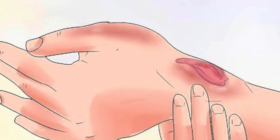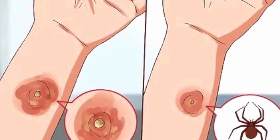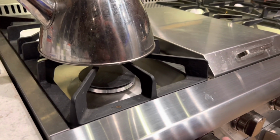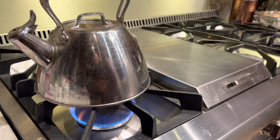It'll also work great for washing wounds, infected wounds, gangrene-styled wounds, MRSA-styled wounds. This usnea wash tea will also work great against bites and stings. So here at home, we have the stove, we have the kettle. We're gonna go ahead and boil up some water.